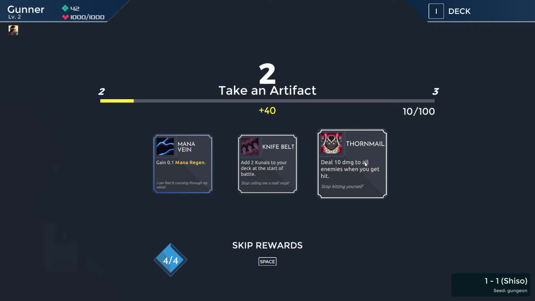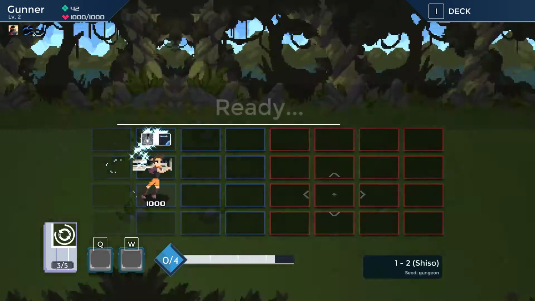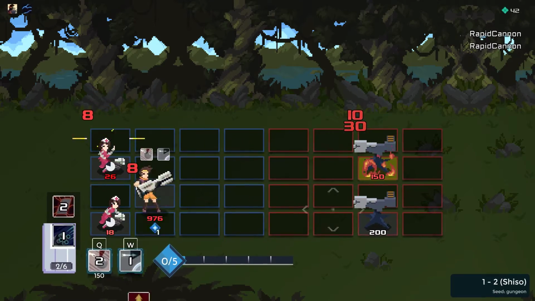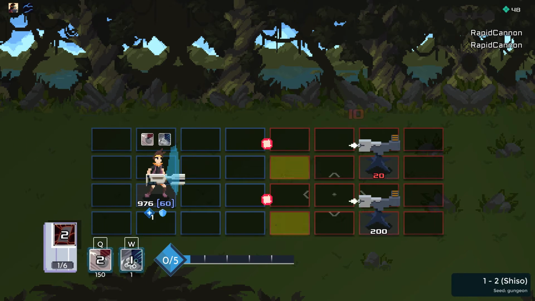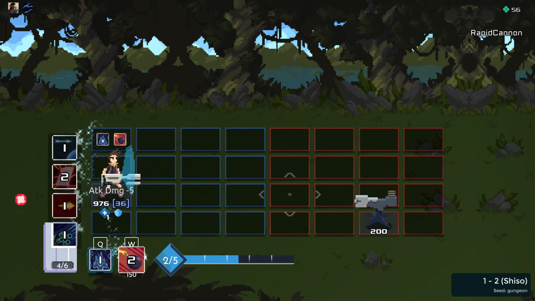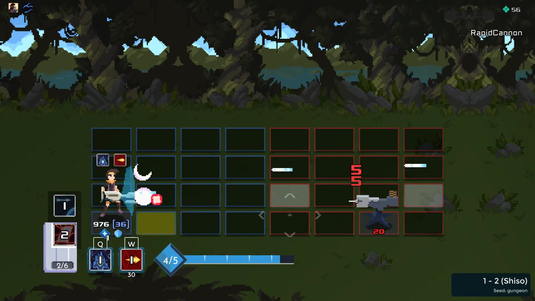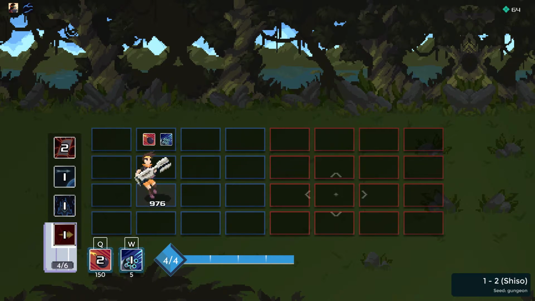Okay, deal 10 damage to all enemies when you get hit. Add 2 kunai to your deck to start a battle. Gain more mana regen. I'm pretty much a fan of the mana regen for now. Oh, God. This is bad. How the hell do I even save you? I would have to stand in the way and take the damage. This sucks. So we do more damage while shuffling. Oh, there we go. That's how we do it. It's a really easy way to do it. Ugh. Okay, easy is maybe a stretch.